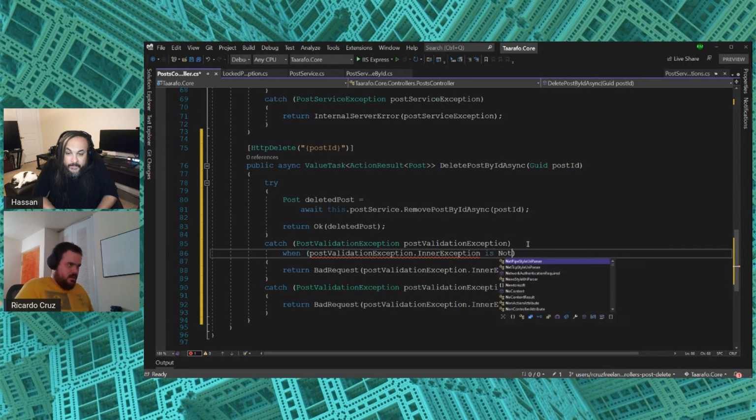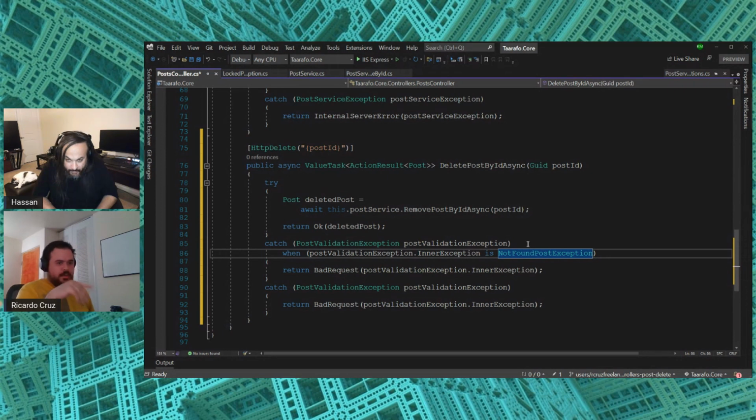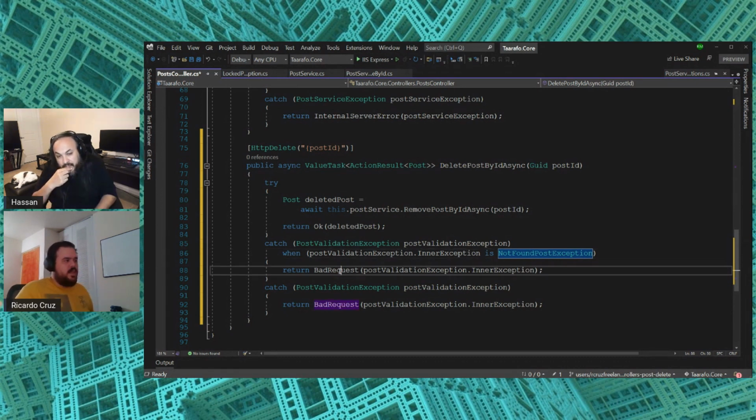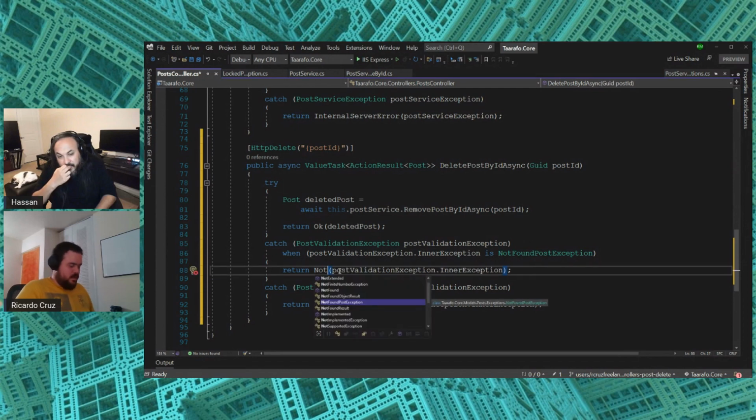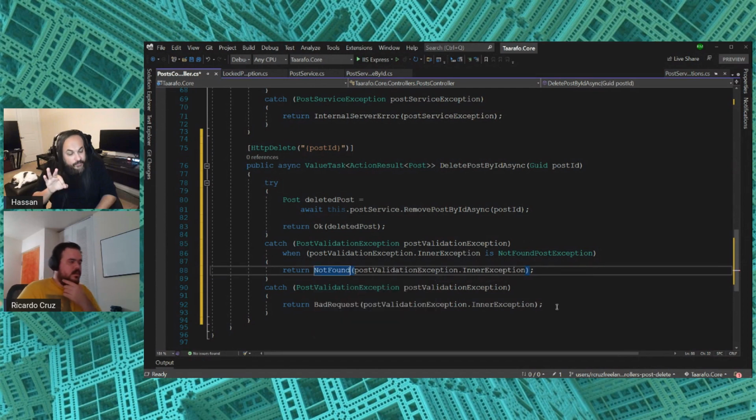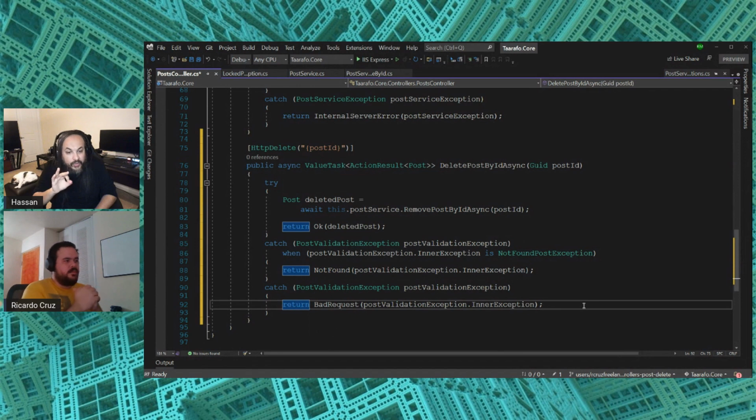So we're trying to be explicit to the type of exception that's inside of the category. That's right. This is the reason for it: if I want to know a very specific behavior, then I'm going to have to behave with a when and extract that match. Anyway, instead of bad request, just type in not found. There you go. Perfect.